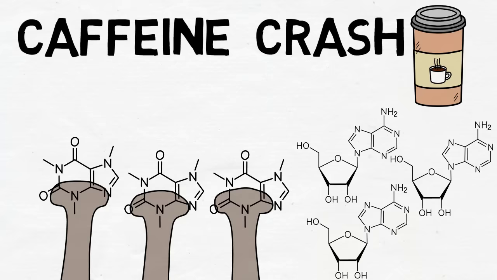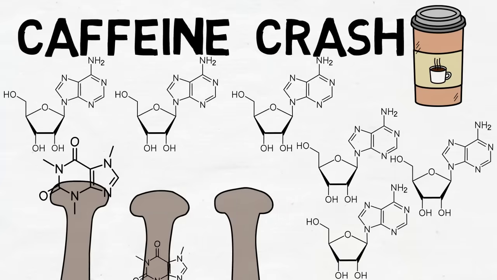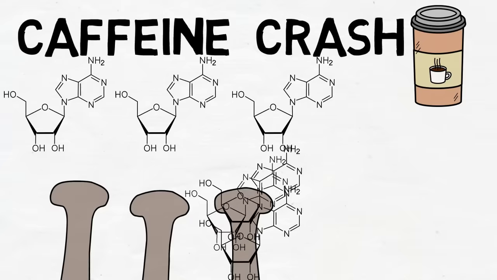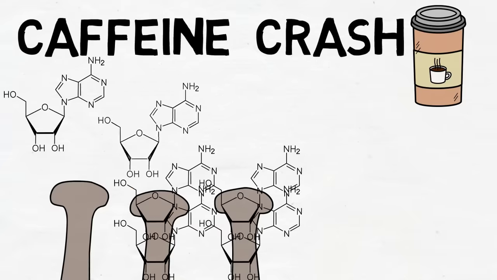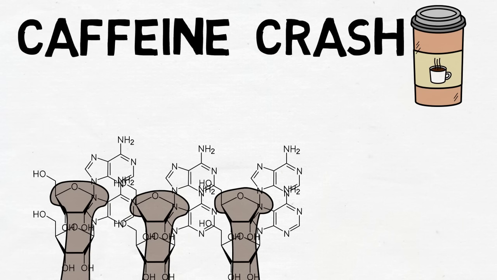We now understand why this happens. For the entire time that caffeine is in your system, adenosine, the very sleepiness chemical caffeine blocks, continues to build up regardless. Once your liver dismantles that barricade of caffeine, you're hit with the sleepiness you should have experienced hours ago. But you also get hit by all the extra adenosine that was building in the hours in between, impatiently waiting for caffeine to leave. When this happens, you're hit by a forceful sleep pressure.